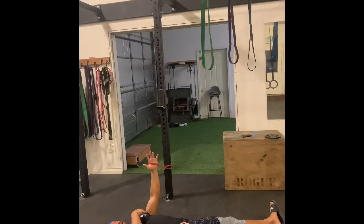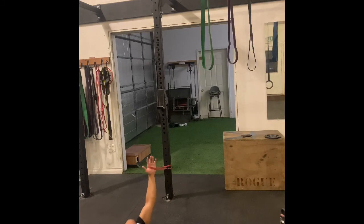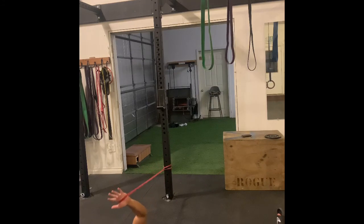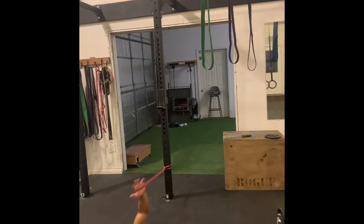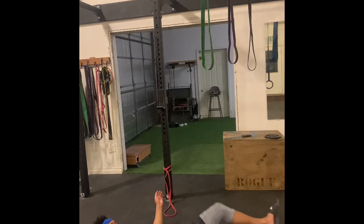I want to make sure my shoulder blades and my hips are glued to the floor here so I'm not moving too much. I'll scooch a little bit over just so I can get some tension on the band, and then I'm just bringing it across to my midline so my hand's crossing right in between my pecs. All right, keep that elbow slightly bent. Don't elevate too much in the shoulder and the trap. Keep that down, and you're just bringing it across, okay? So 20 of those on each side.